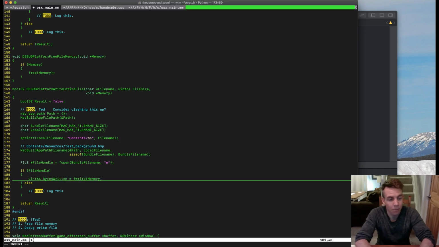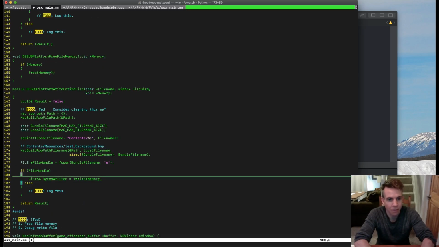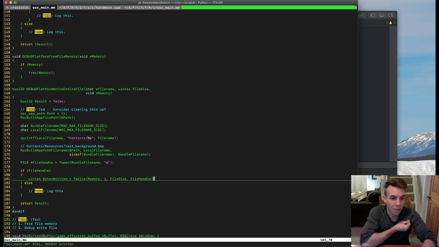fwrite memory. So memory is the first one. And then 1, then the file size. And the final thing is we pass the file handle. That's going to tell us the number of bytes that we've written at that location with the file handle.